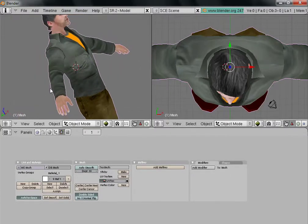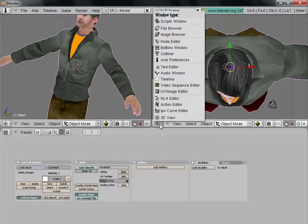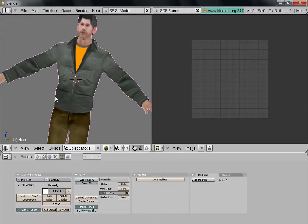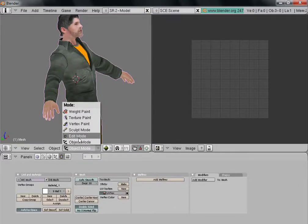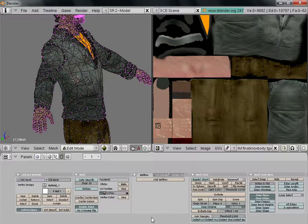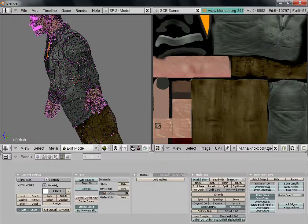Right, as you can see, nothing on his hands. So what I'm going to do is get the UV image editor up. Okay, we're going to go into edit mode. I'm going to flip into Photoshop at the moment. As you can see here, this file is already pre-edited.